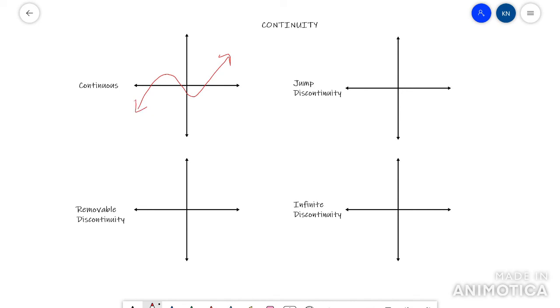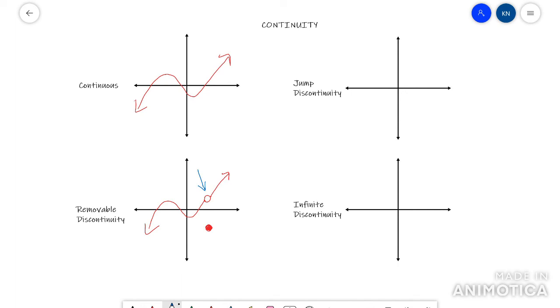So the first type of discontinuity you need to know is removable. So what that looks like is like this. You'll have a line, and then there will be a hole, and then the line will continue. So this hole right here throws you a removable discontinuity. Now they could also have the hole filled, like down here or something. It doesn't matter. If there's a hole there, it is a removable discontinuity.